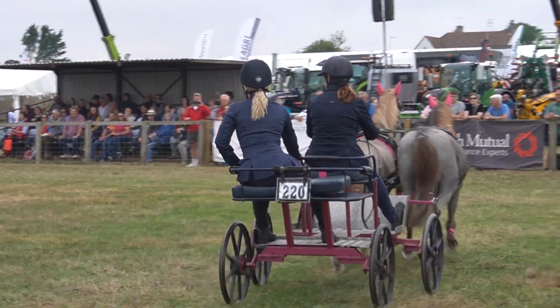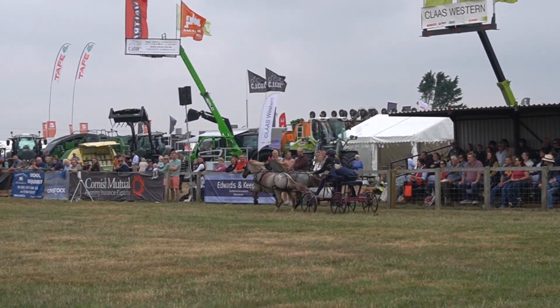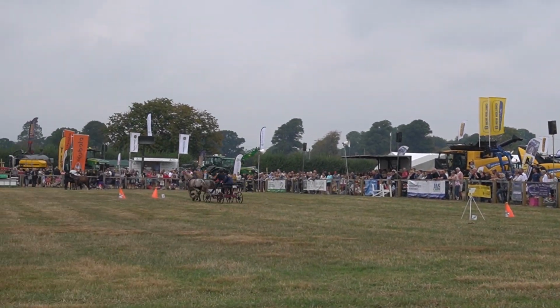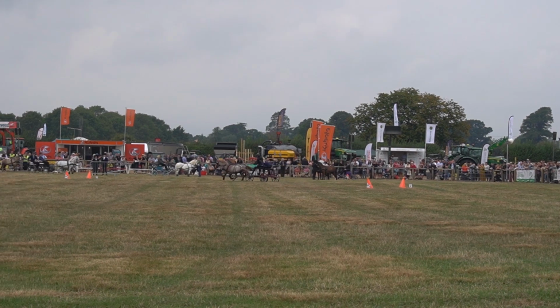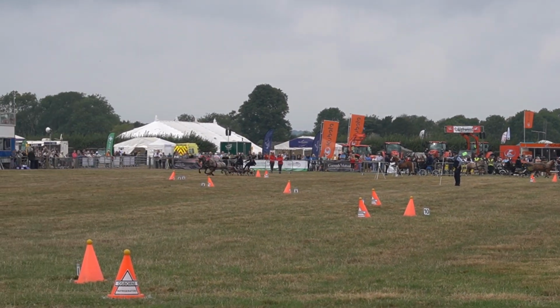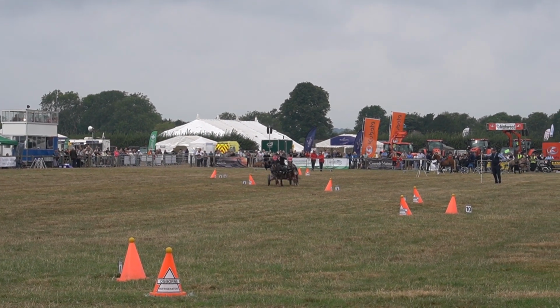ladies and gentlemen, this is the first. This is our Pathfinder. Let's see how they go. Through the starting blocks and off towards the first, clear of that. Little ponies, length to length, coming through, two and three clear. Danny really leading out into the tight turn as they go left into the slalom. And then right.